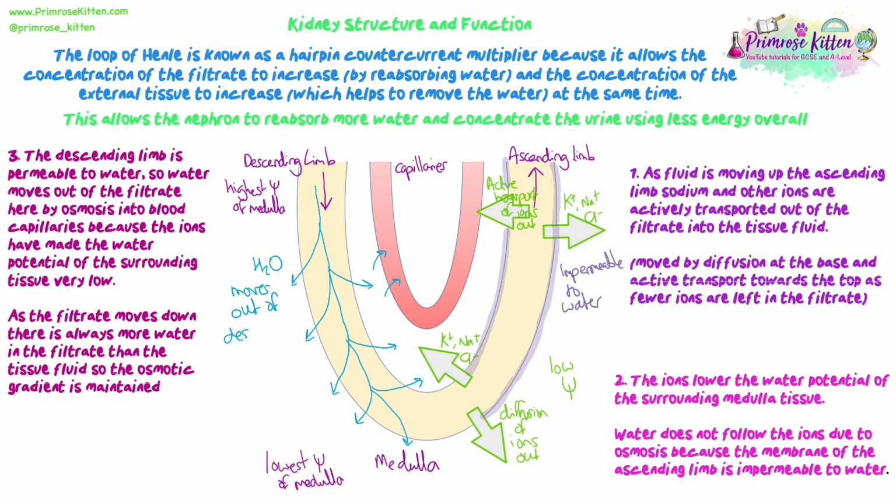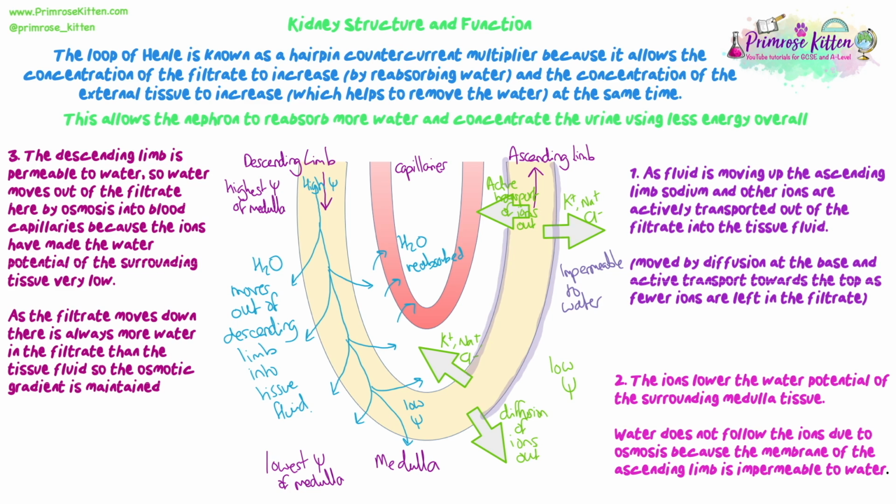I've only got one capillary in the middle here, but you'd have a web of capillaries surrounding the loop of Henle, and so the water would ultimately move back into the blood. Let's look at what's happening overall, because we've done it backwards since it makes more sense that way. We started with a lot of water and a lot of ions at the start of the descending limb. As we move down, water is lost due to osmosis because the walls of the descending limb are permeable to water, so it moves out into the tissue fluid and ultimately into the capillaries, following its concentration gradient, because the tissue fluid of the medulla has a very, very low water potential because of all the ions in it.